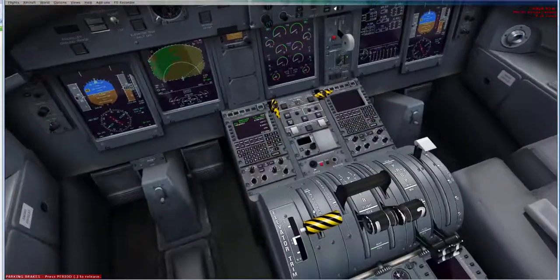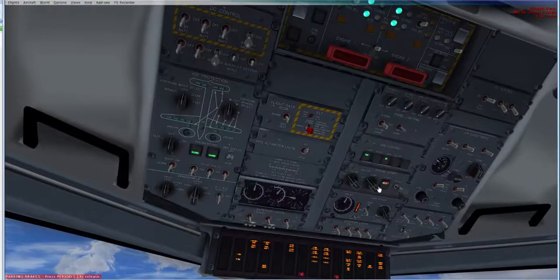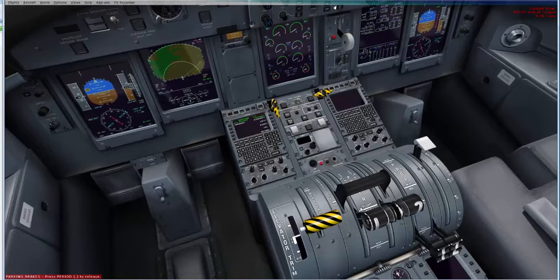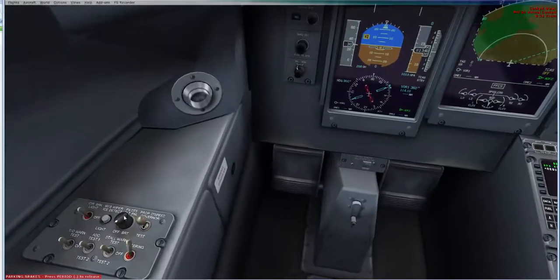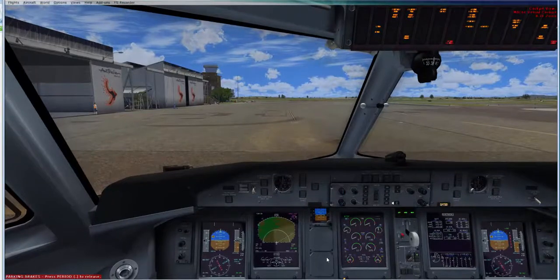Make sure the park brake is set. Engine has started.